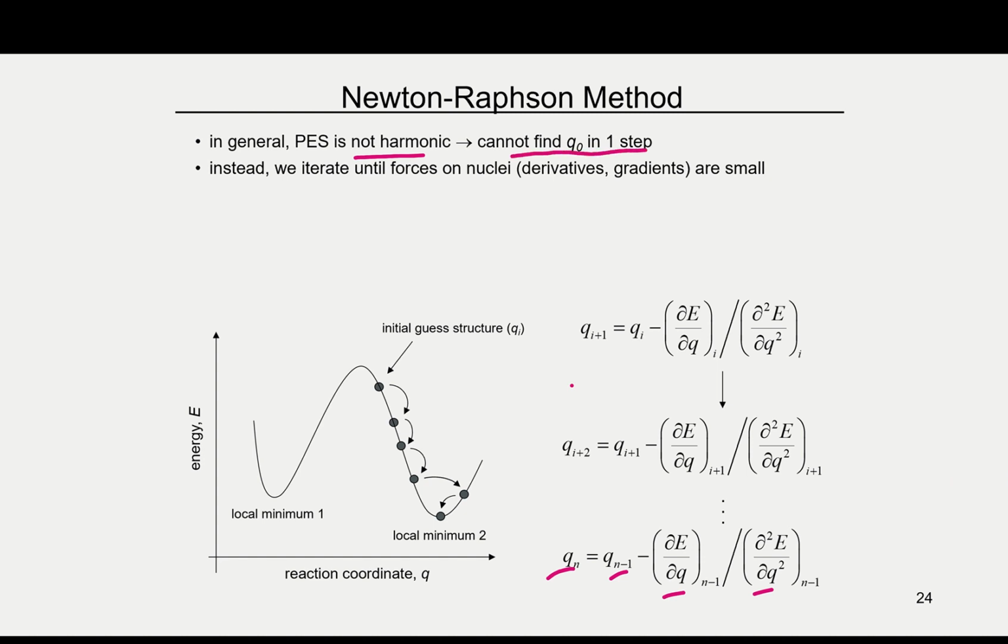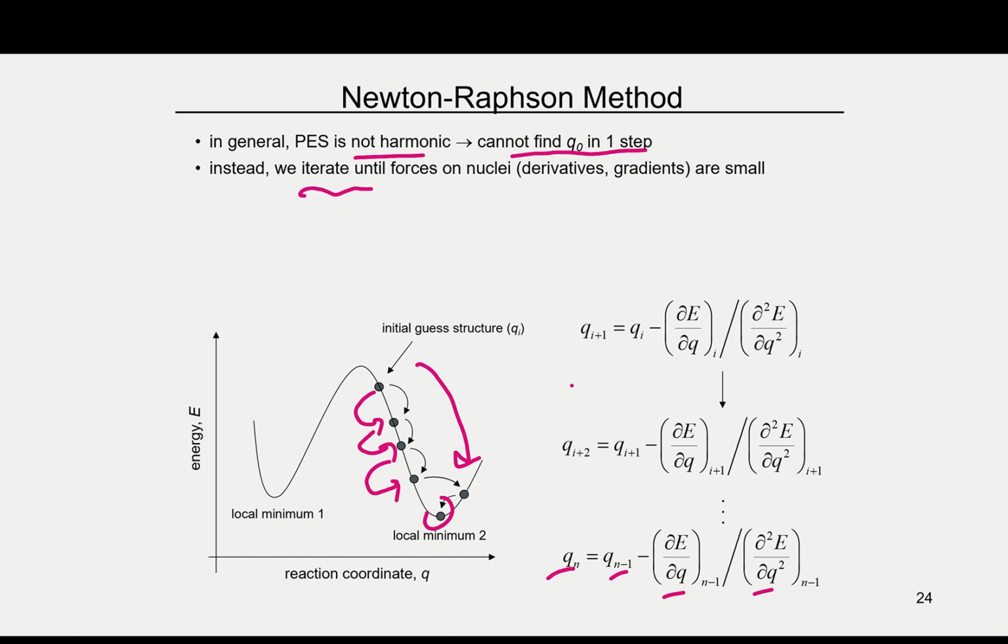First we had just one step, so we could find it in one step, but now we cannot, because there will be iterations. Iteration means first it will do a calculation and give this structure, then it will do another calculation and give this one, and then another, and finally it will give you a minimum. It means that going from here to here is not one calculation, but a combination of calculations.